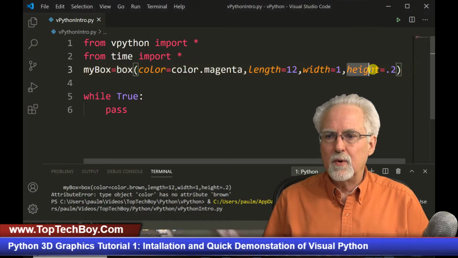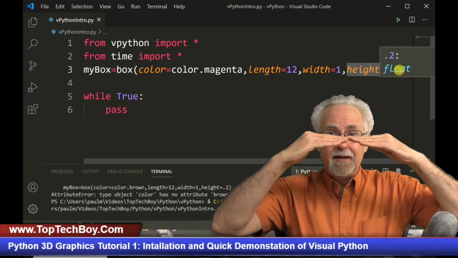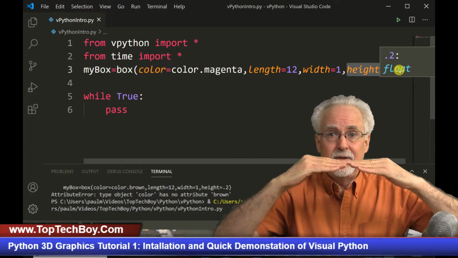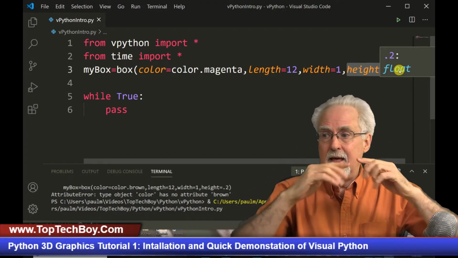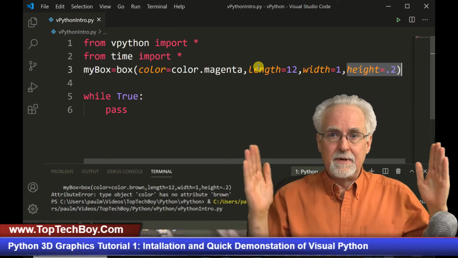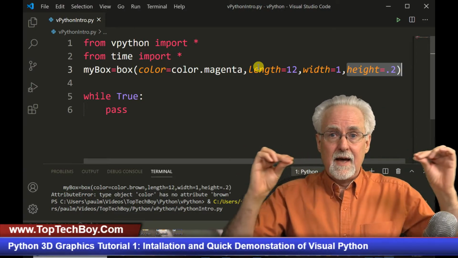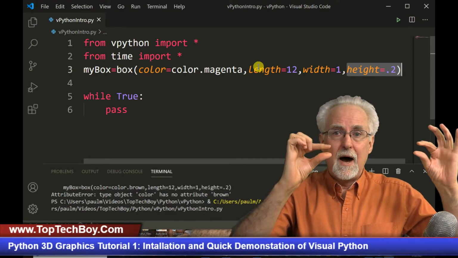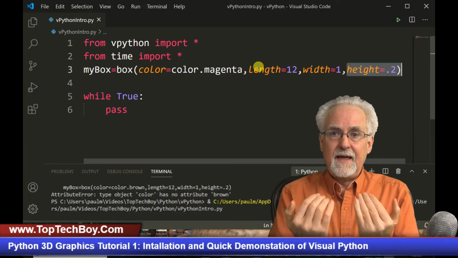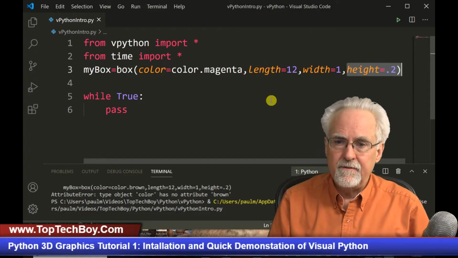This height parameter is kind of like Y. It is up and down. And the length parameter is kind of like X. So X is length, Y is height, and Z is width. So Z is coming out of the page.